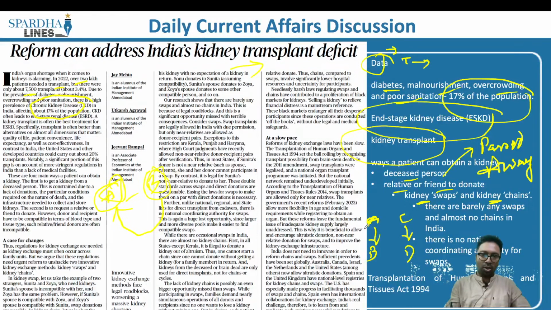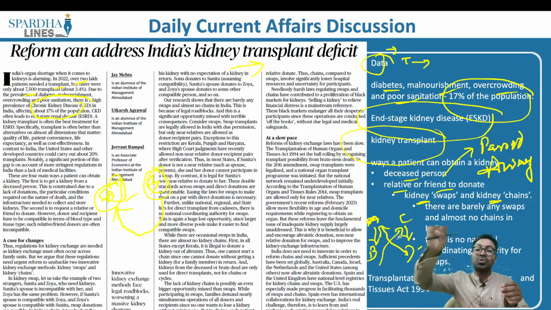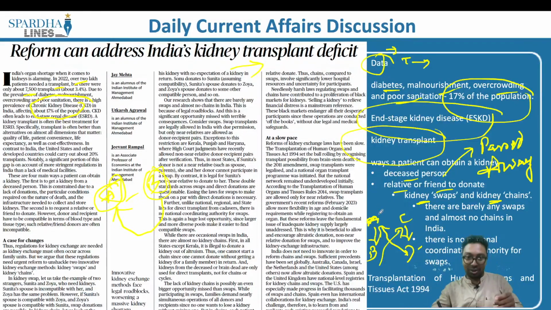Now B would want to give a kidney to A, but A is not receptive to B's kidney. D, who is the husband of C, would want to give a kidney to C, but C is not receptive to D's kidney. So what can happen? D's kidney is receptive to A and B's kidney is receptive to C. So there is swapping that can take place. Swapping basically means that one person's kidney is compatible with another person who is not related to them, and as a result, the related person's kidney can be given to the unrelated person. So D's kidney can be given to A and B's kidney can be given to C. This swapping is called a kidney swap.